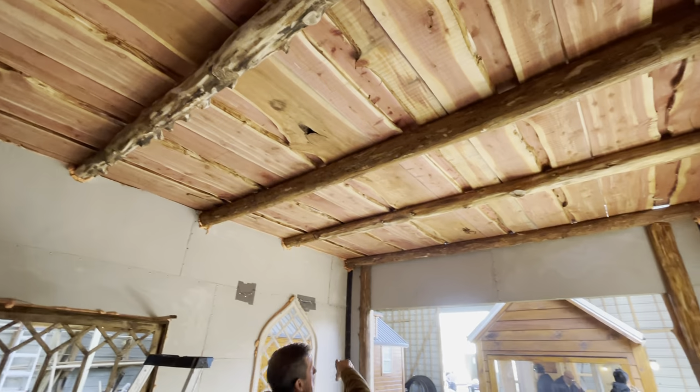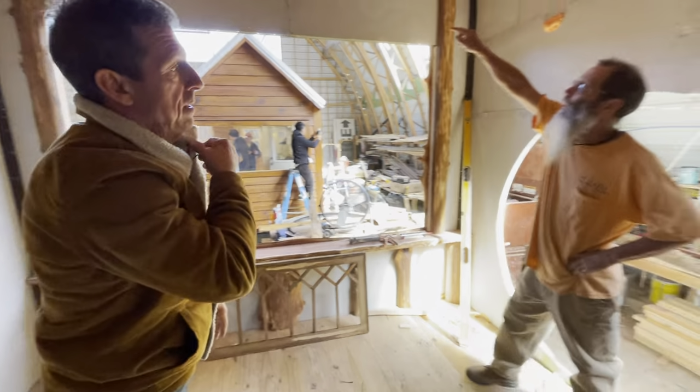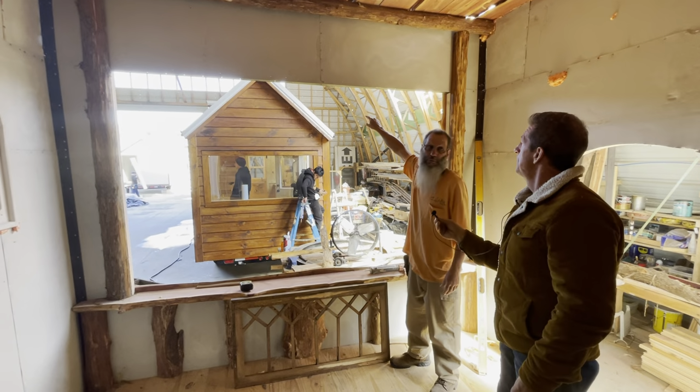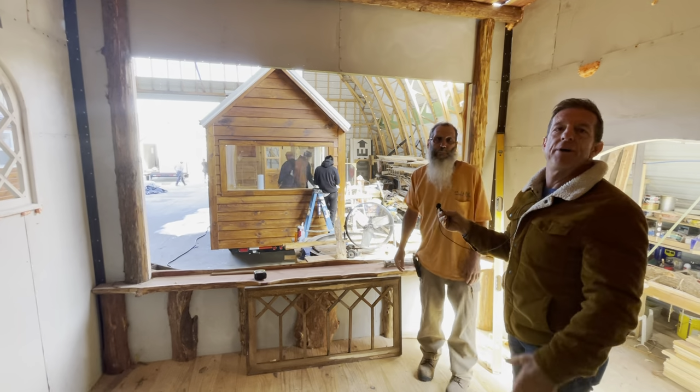And then we're gonna trim this out. Yeah, we're gonna put out the log that Brandon's talking about. We're gonna try to find one with a crotch in it and stick the crotch out through there a couple of feet. He wants to hang like a lantern or something off of it.